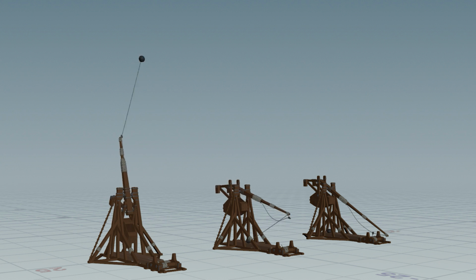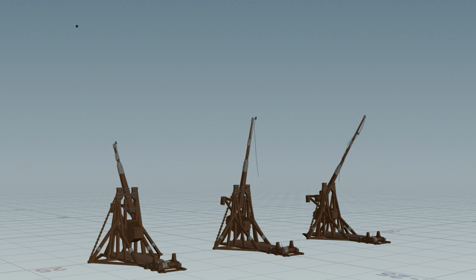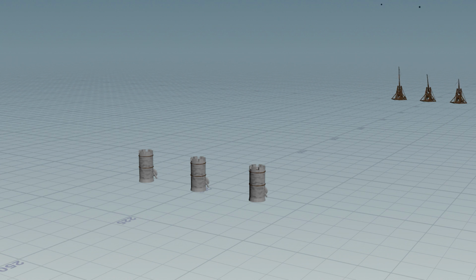So here I actually tested with three different trebuchets with different arm lengths and different cable lengths as well. And it's interesting to see which one throws it further. What would your bets be on? I was thinking the longer arm, but the shorter arm flew it way past the tower itself. So anyway, download the file in the description, have a play around, see if you can hit some towers.